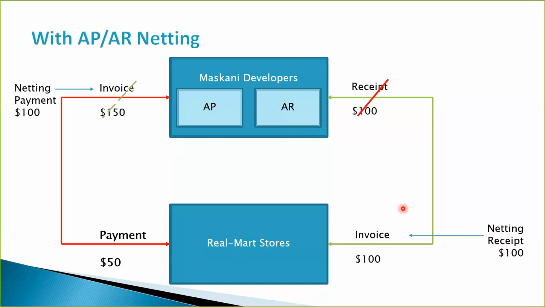Now, there's one important thing to note. We already know how these documents work: receipts, invoices, payments. We know for us to be able to create receipts in Oracle or in receivables here, they need to have features such as what? Receipt class and receipt method defined. Receipt method, we know it contains the GL accounts and the bank remittance bank accounts for those receipts.